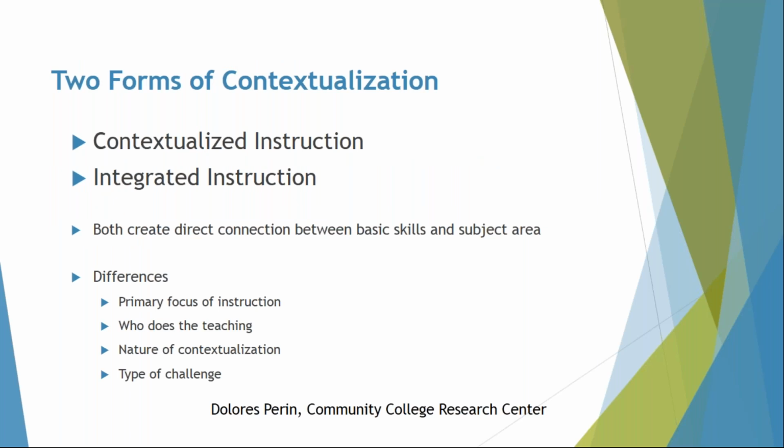Okay, so there's two forms of contextualization, and this comes from Dolores Perin at the Community College Research Center. We've been using this in the Shifting Gears transition programs since early inception, so we thank Dr. Perin for her work. But there's contextualized instruction and integrated instruction, and they do somewhat the same thing. They both create a direct connection between basic skills and a subject area, such as, I mentioned welding, a CNC operator, manufacturing. It can be a little more broad-based, okay?